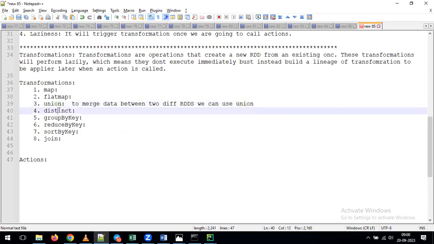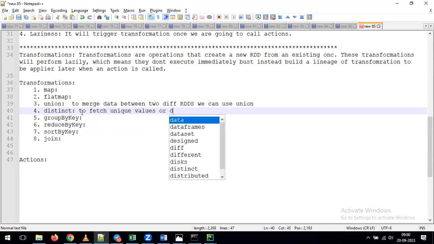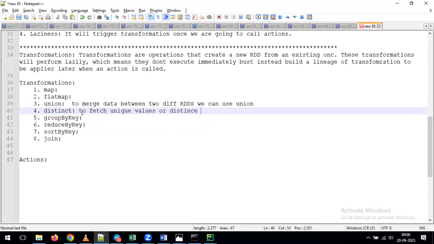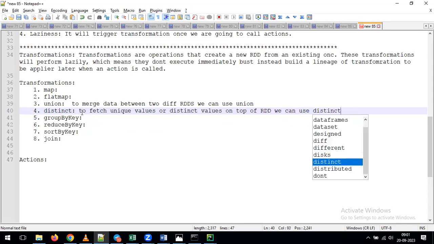In the same way, what is the purpose of distinct? To fetch unique or distinct values on top of RDD, we can use distinct. So by seeing the name only, you can understand the purpose of each and every transformation.